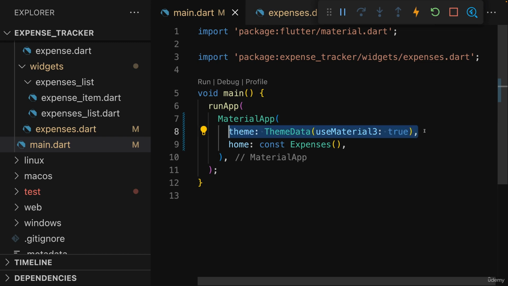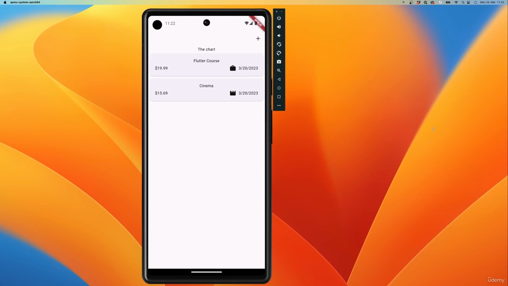And I'll get back to theming later in this section, but you can do this now already to get this more modern app bar look here. Either way, you have this plus button here, this icon button, which we just added, of course. What you can also see is that now that the app bar was added, Flutter made sure that all the content, including the app bar, fits better into this screen.